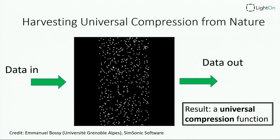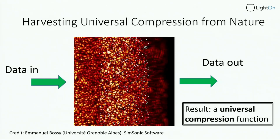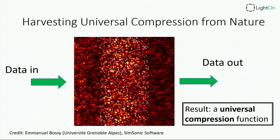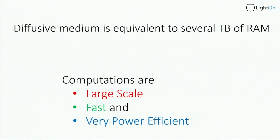What happens is we take information, we put it in laser form, and we actually make it go through that medium. Data comes in, goes through the medium, and then goes out the other side. Each and every one of these light beams interfere with each other — a bit like the Young's Slit experiment but now at a much higher level. On the data-out side, you have something to pick up all these photons, and then you have the operation you wanted in the first place. That operation is called the random projection. It's used in many different parts of machine learning, but one reason you don't always choose it is that you can't access it with the hardware you have. If you have the hardware, now you can play with it.